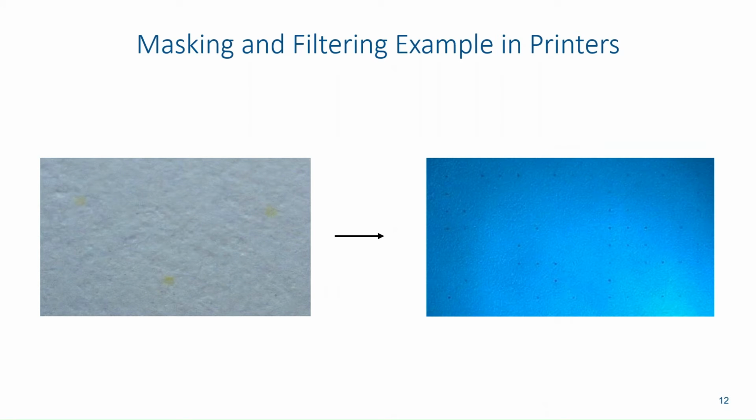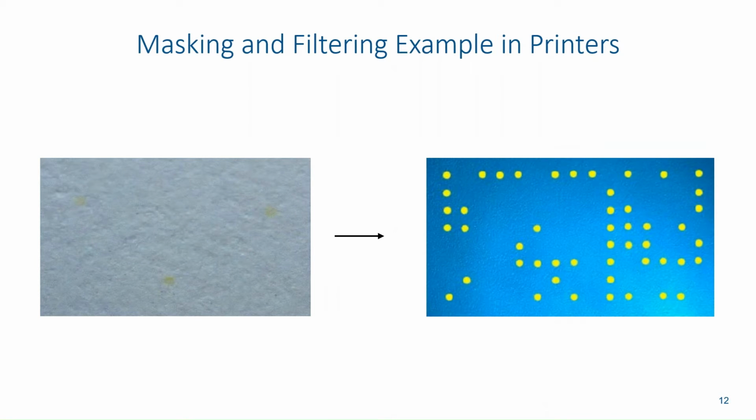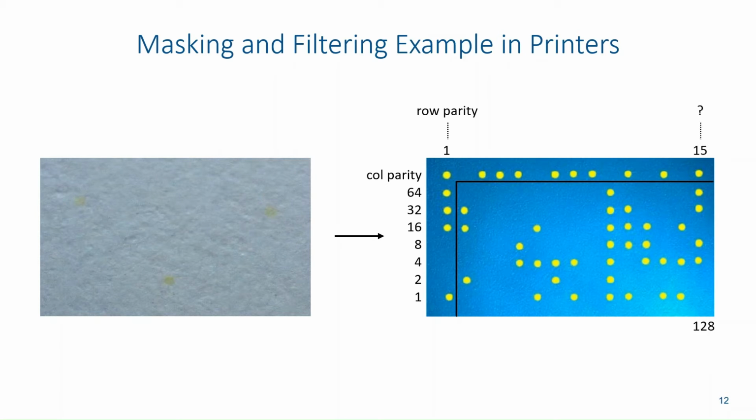Take, for example, here's another piece of paper, and you can see those dots are kind of black. I'm going to highlight them here with yellow. Essentially, we have a row parity and a column parity to represent what data is stored on this particular piece of paper. The row parity is 2 to the power of n. So 2 to the power of 0 is 1, and 2 to the power of 1 is 2, and so on. And our column parity is just going to be numbered as we go left to right.